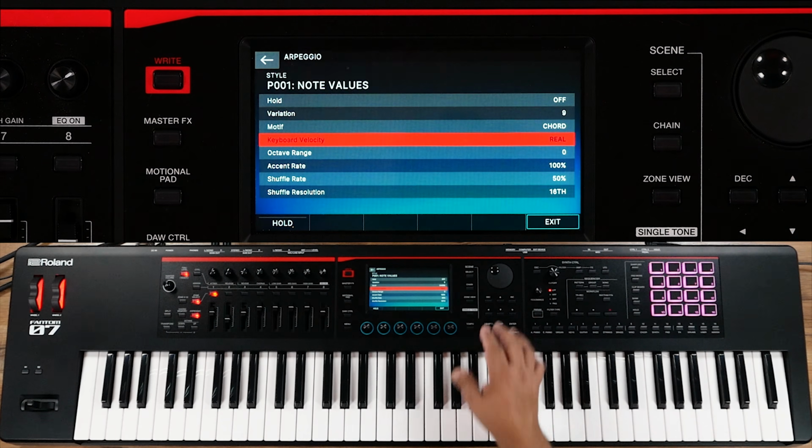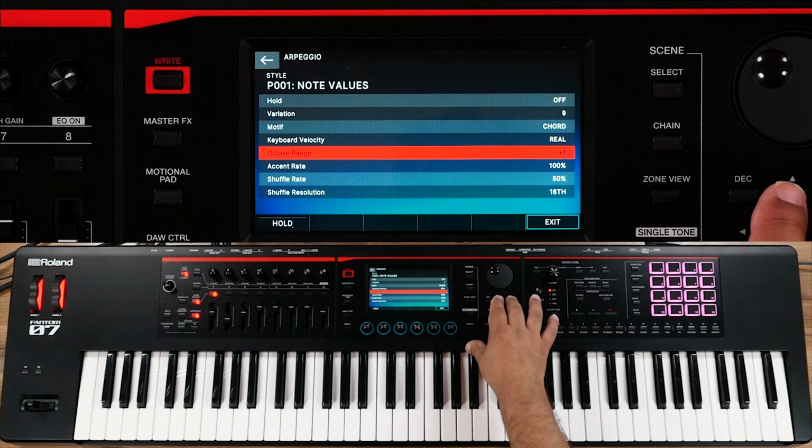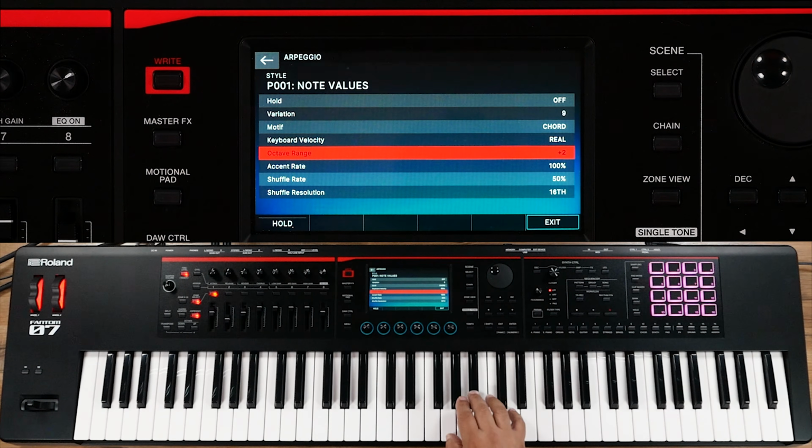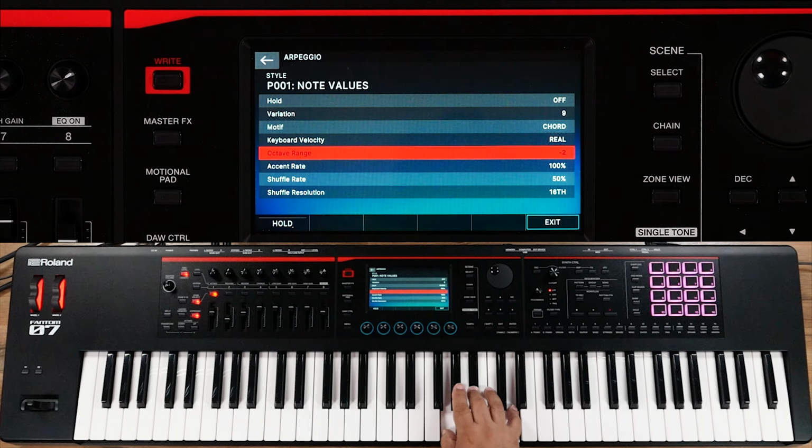I'll keep keyboard velocity at the real velocity. Let's see what range does. Let's go up 2 octaves and see what happens. Maybe 1 octave. Okay, let's go down and see what happens. Maybe down 1 octave.